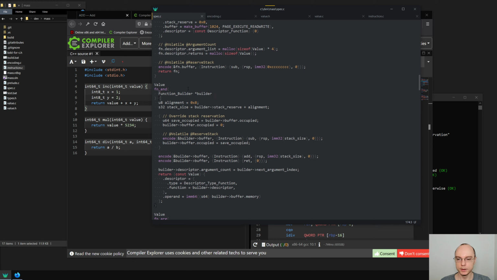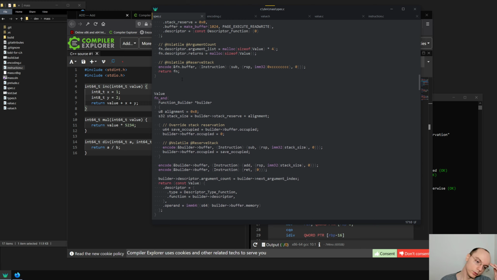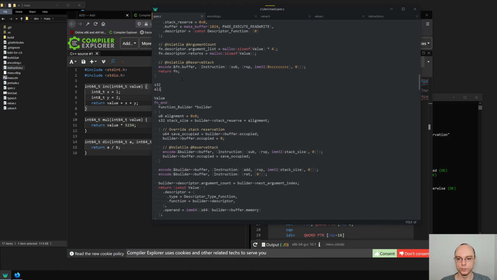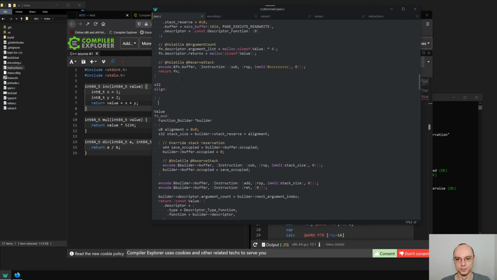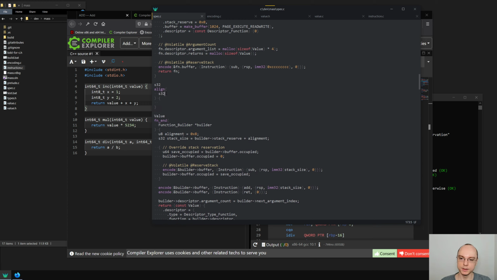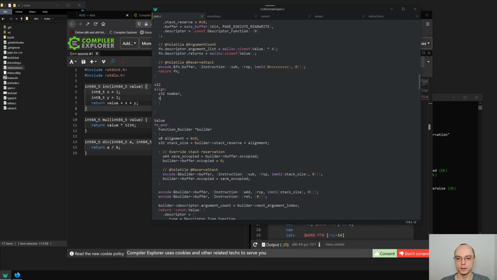And instead, we want to have something like S32 align, align bytes, I don't know, align number, whatever, align, and it will get a 32-bit number, and it will get alignment.